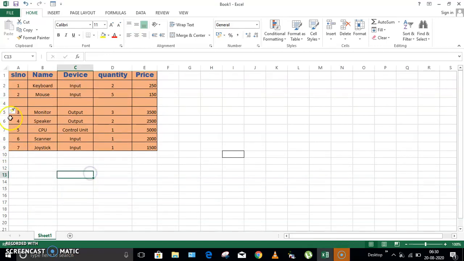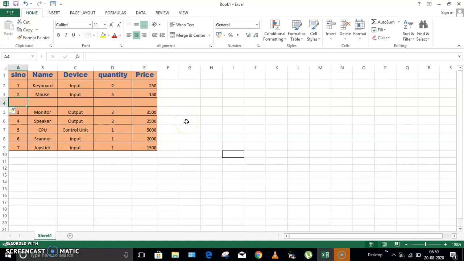Now here you can see that a new row has been added. So like this you can add the new row and enter the content. Just select the content and move it, or type whatever new value you want.